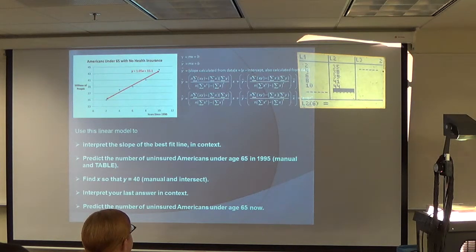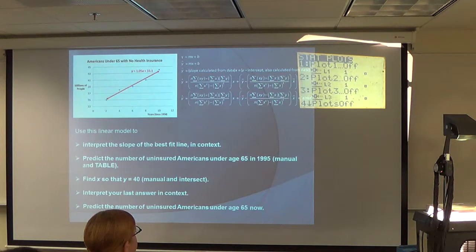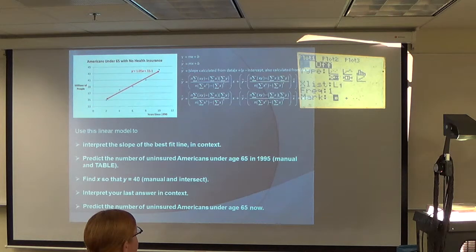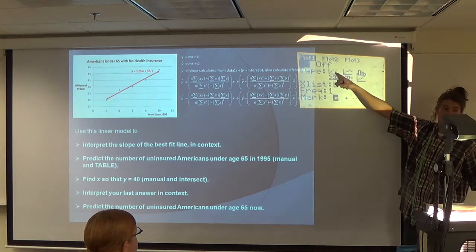Okay, so to get the scatter plot, second, Y equals. The second button, which on mine is blue, on some of them it's yellow, and then the Y equals button. This is called the stat plots menu. I'm not sure exactly where you are in the booklet, but I think you're on page 2-ish. Yeah, Cassie says yes. Plot 1, turn it on. The type is a little bit weird. It's the first one right here.